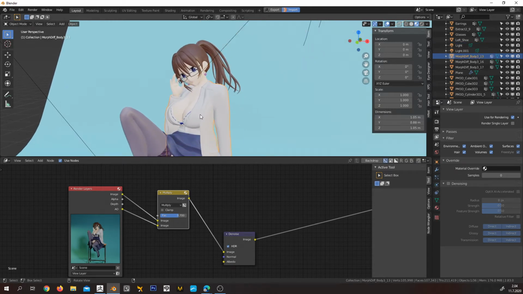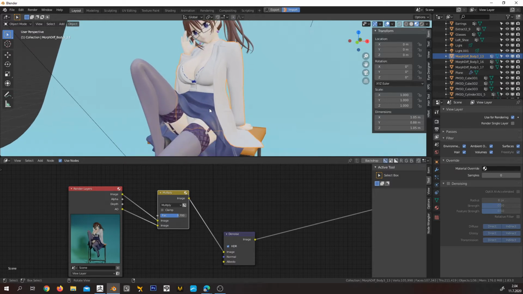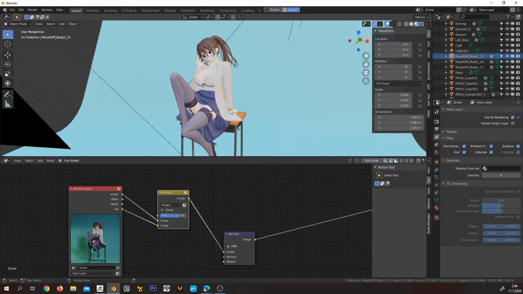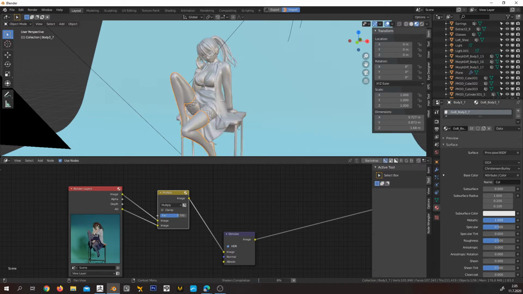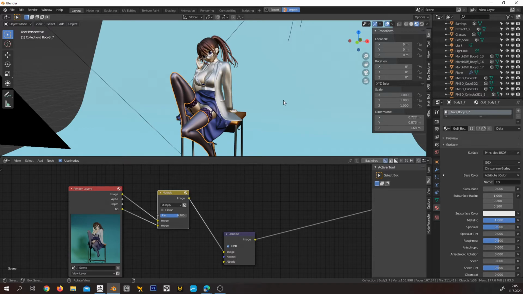And right now everything is linked because in the beginning we made the material links. So if I change this, like turn it to metallic, everything changes.